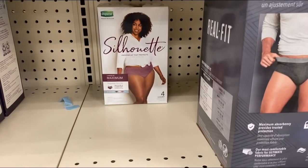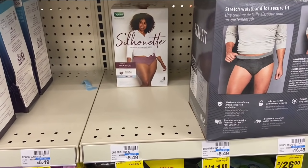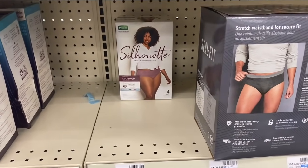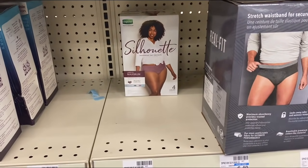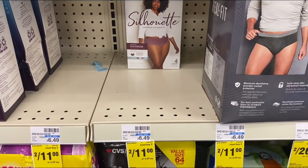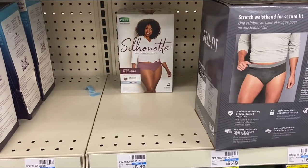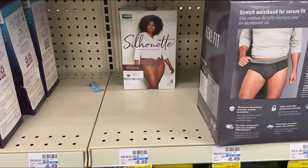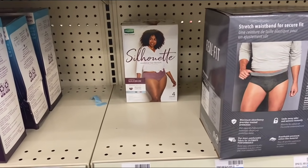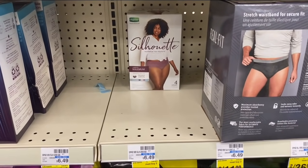The Poise Silhouette is on sale two for $11 — must buy two. I already have four in my cart. I'll use a $4 off $22 or $5 off $20 adult depends CRT, plus four $3 manufacturer coupons, taking off $12. With the $5 CRT, it brings it down to $5. I'll pay the $5 then submit to ibotta and get back $4 each — that's $16 back — making it an $11 money maker. Note: not everyone gets the same ibotta rebates, so check yours.